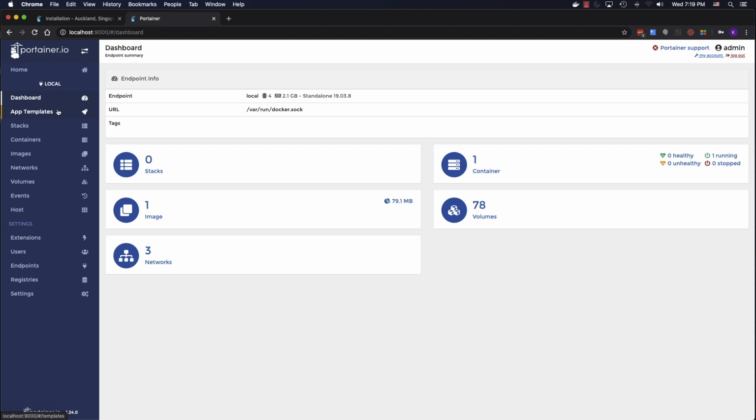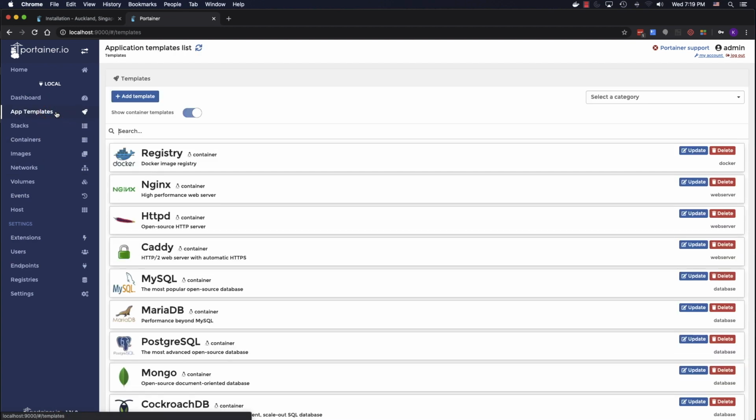Okay, so what are some of the other things? Once you go into an instance, then you're given more blades on the left-hand side. The first one is App Templates. I think that's one of the cool things about Portainer: it comes with templates that you can use so that if you just want to spin something up real quick, you can.